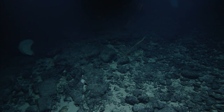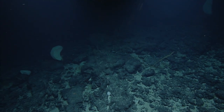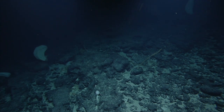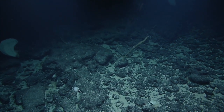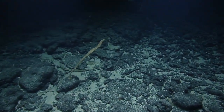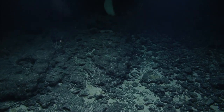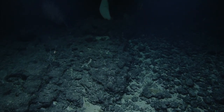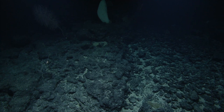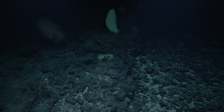Can you repeat the name of that sponge? Caulophacus? We don't have to zoom on it. We can keep going towards where we're going. But it's Caulophacus. Thank you so much. Feels like a spelling bee. Deep sea spelling bee. Speaking of Caulophacus, could we actually look real quick at that? Sea star eating that coral.